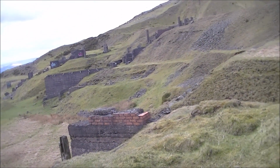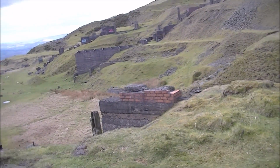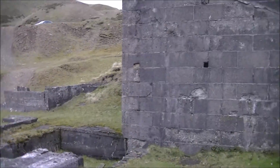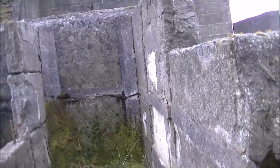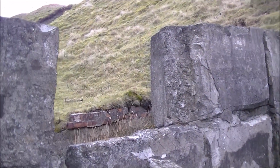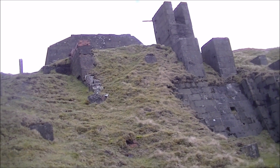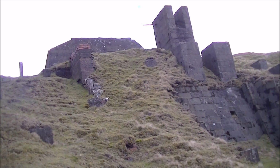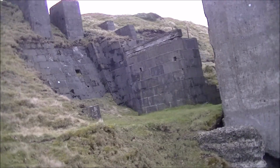Well, coming up here on the hill, you can certainly capture the extent of the mining that was done up here, just looking around at the extensive buildings. There are some significant building remains up here. Now I'm not entirely sure, but the remains of these buildings rather suggest that this might be where the winding equipment was to pull up the wagons from the steep incline from Bitterley Court.